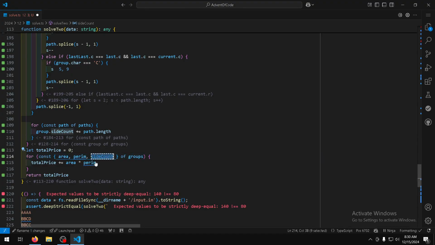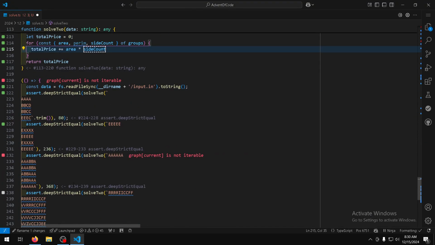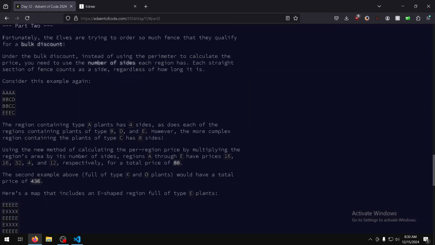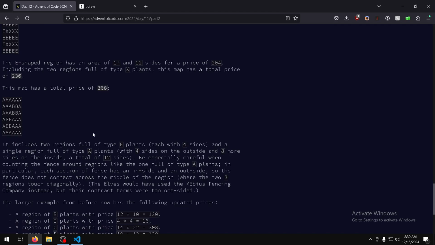I don't actually know the math for this. Why is this one special? 2 regions of B's and a single region of A's. Be careful when counting the fence around regions, like the one full of type A's.